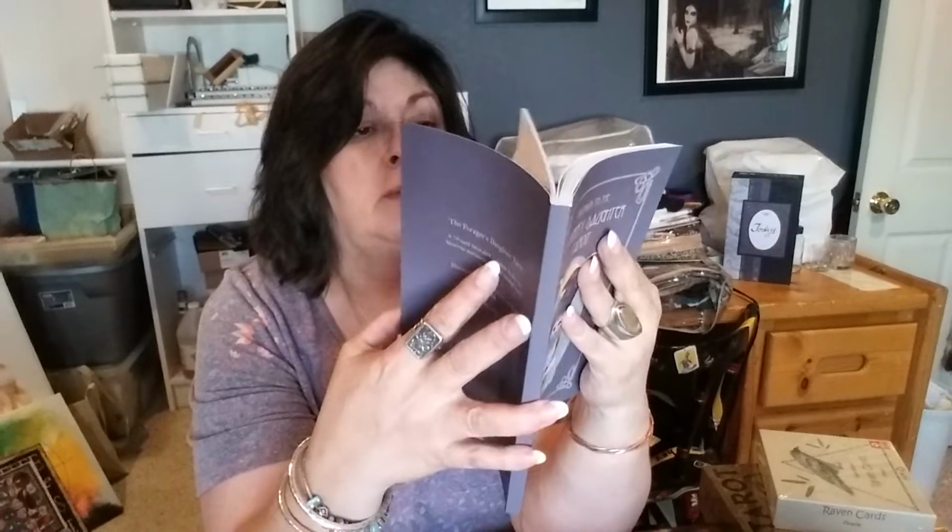which I love, and that's kind of in a quick reference down here at the bottom where you've got your upright and your reverse, and then each of the items in there and their quick meaning, which is really cool. I like that a lot. That's going to help, especially if you're struggling at all. But yeah, you get a two-page spread per card. The minors, you only get a page each. But that's okay. It's still gorgeous. I love it. I think it's going to be really nice. Well done book.